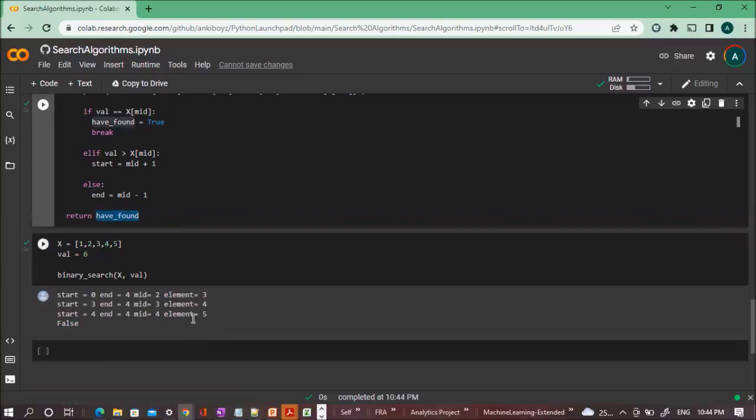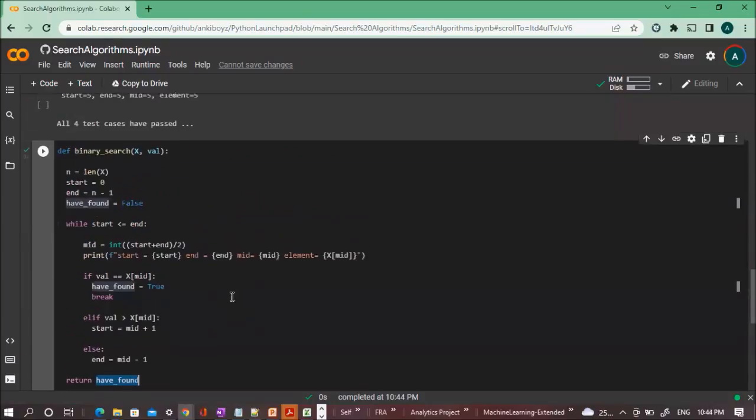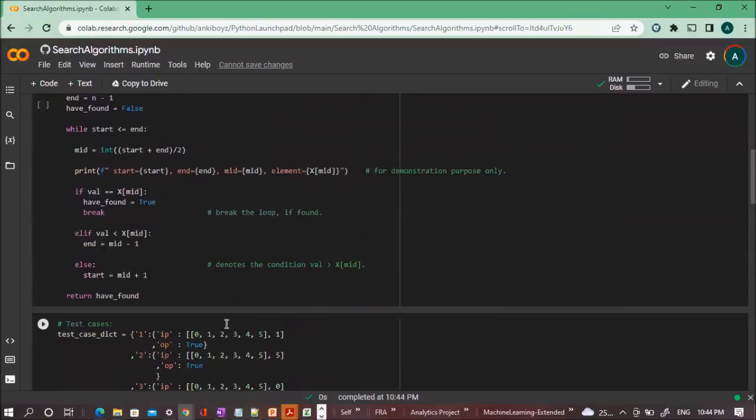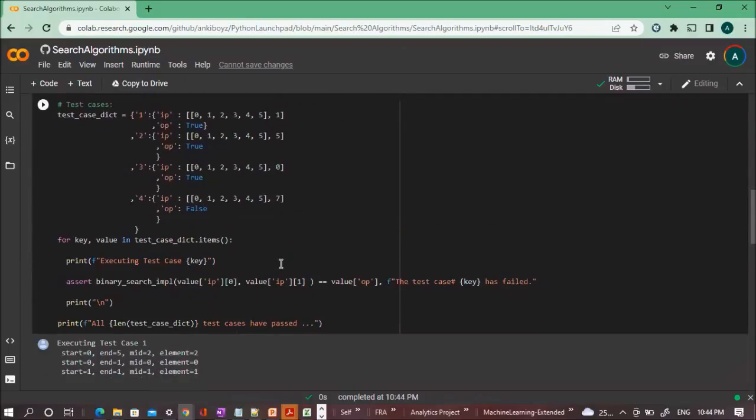It wasn't able to find it. So this is a simple implementation of binary search, and I've basically enhanced this particular code a bit for visual representation, with additional test cases, and you can find it on GitHub, the link of which is given in the description of this video.